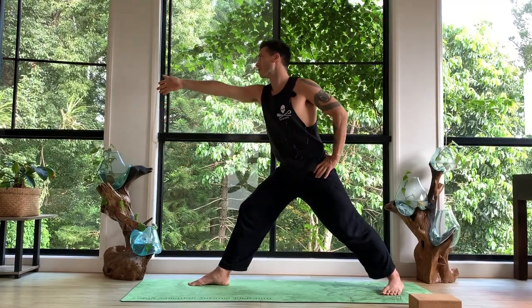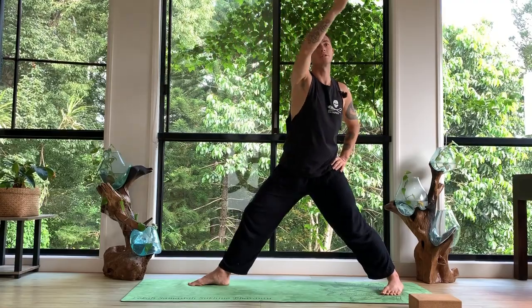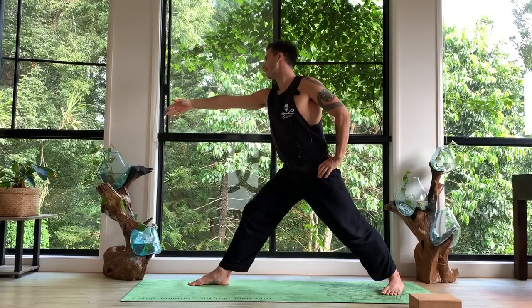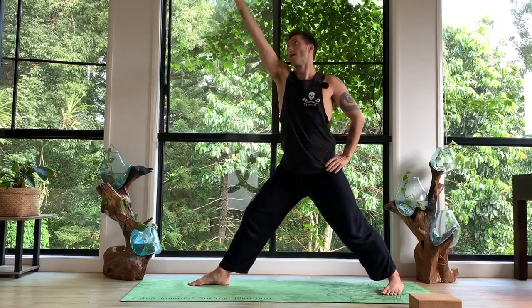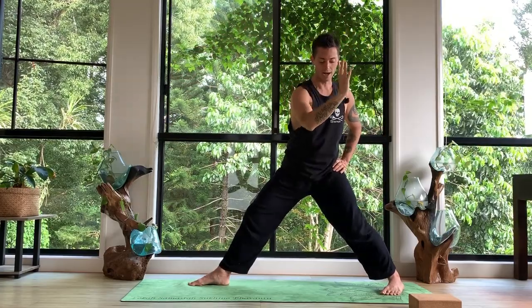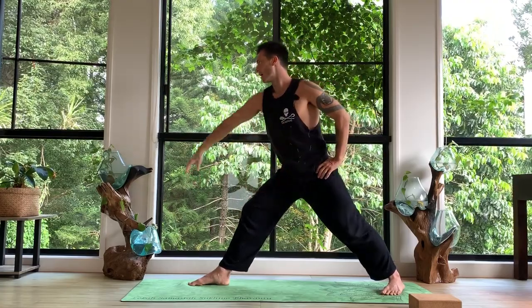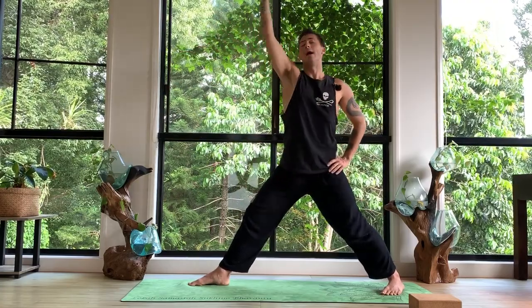So it's this big circular motion. So we're drawing a big circle with the right hand. So the circle starts in line with the right foot, and then it ends in line with the side of the mat if you turn to face the side of the room. Inhale, up and open. Exhale, down and back.